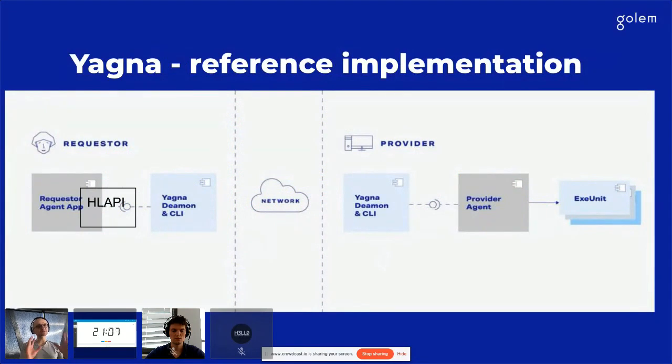Now you can see a very basic diagram of how this looks. There's a network of nodes that we've been talking about, which is the part in the middle. And we have two important entities: the requester and the provider. The provider is someone who wants to provide their computing resources to the network, and the requester is someone that needs this computational or other computing resource power. The requester is just a program, a set of instructions on what should be executed on the provider side.